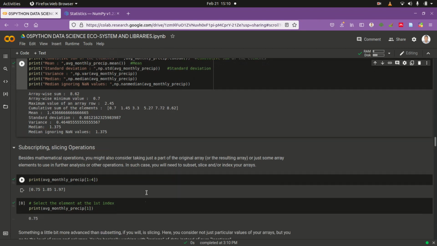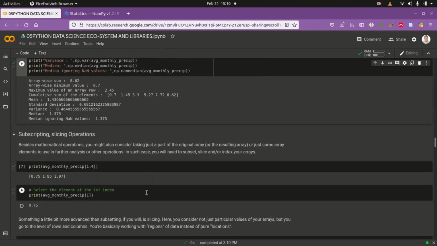Now let's look at subscripting and slicing. A very good characteristic of NumPy is the way you can easily manipulate, slice, and access the numerical data, the numbers in the array.